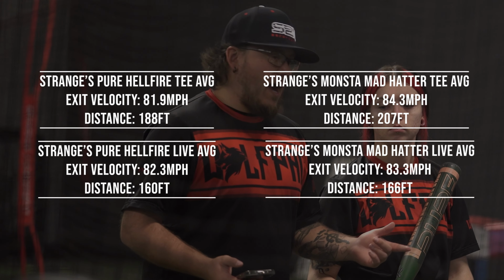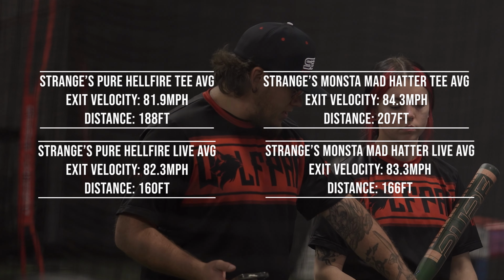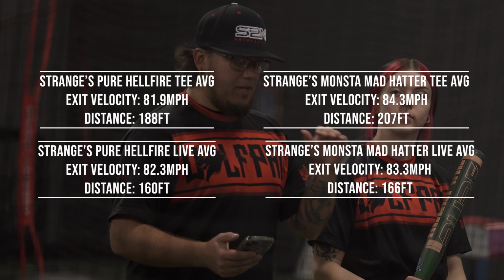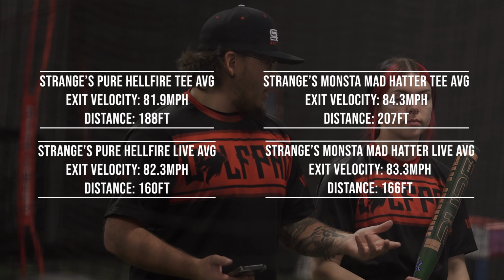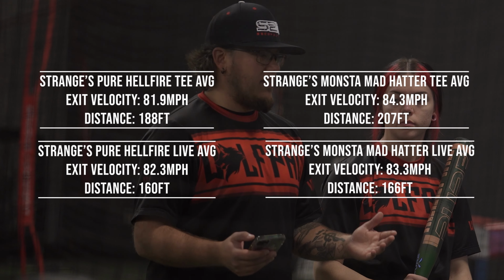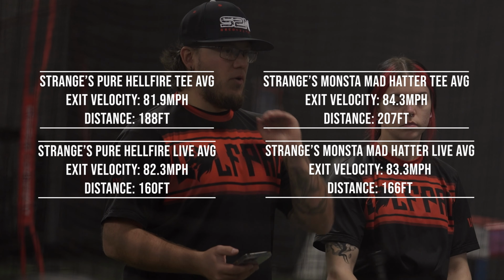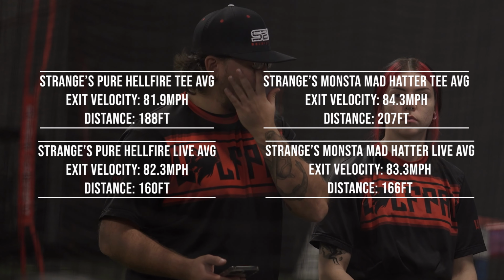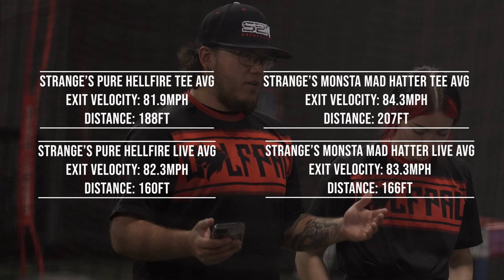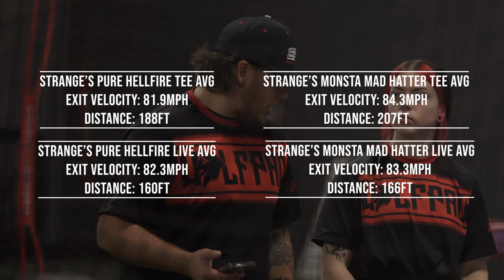All right, so talking about the bats, for tee work first, I had a little bit better performance out of the M5, the Mad Hatter, but then the Pure was right there, and then for live pitch, they actually were dead nuts, almost the exact same. I'm more of a line drive hitter, so a lot of mine aren't really going for distance, it's just line drives. So my distances are going to be a little lower than what you would think, just because I'm more of a line drive hitter.